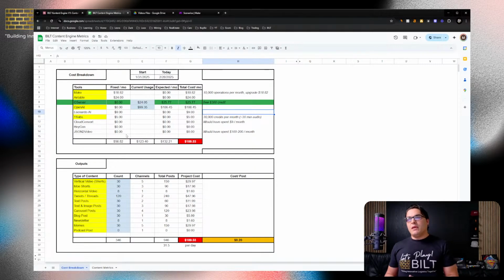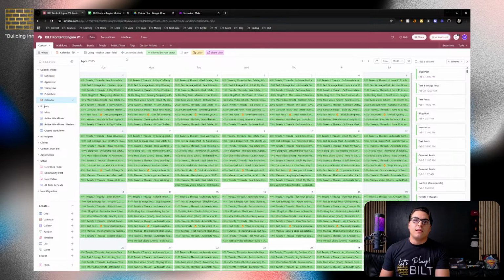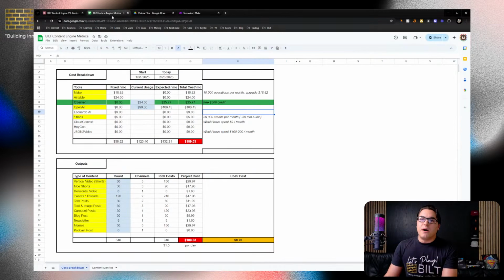If you want to integrate other API tools, you're more than welcome to. The goal with this build out is you're able to switch APIs, right? You're able to switch AI tools to make your life easier depending on how you want to do things. And then of course, you've got Leonardo AI, or you can use ChatGPT for imagery, videos, and so forth. 11 Labs is meant for audio. And then Airtable is basically just a database. We're going to be hosting and keeping all of our data, which is basically what you're looking at right here. This is all Airtable. It's basically a really, really advanced spreadsheet that has automations and so much more. And you can make it look more like an app, of course, or you can link it to an app directly.